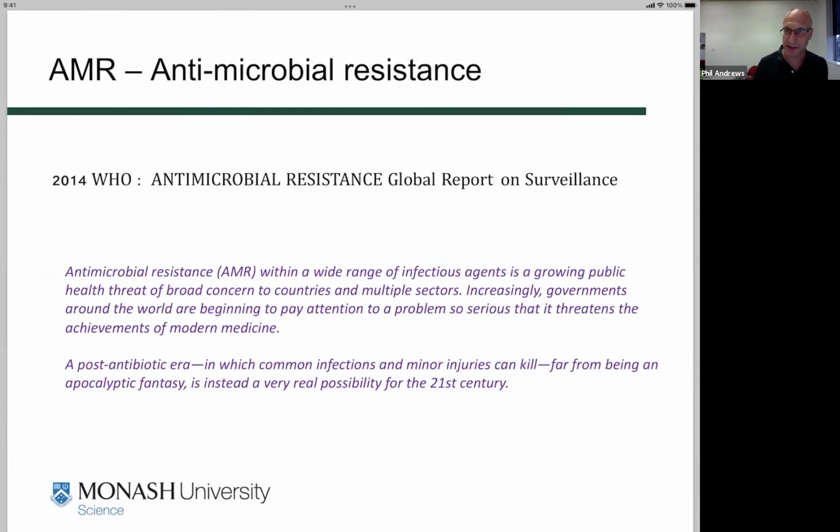So let me put it like this: back in 2014, and I'll give you a whistle-stop tour of AMR. There's a lot of information out there about it already. In 2014, the World Health Organization issued a report. It had a look across the world to see what the impact was of drug-resistant bacteria and other forms of microbes. And they said that there's a very real possibility for the first time since the introduction of penicillin back in 1928, when we looked at the first generation of antibiotics that were discovered largely by accident. We've had a very good run in terms of being able to treat infections very well.